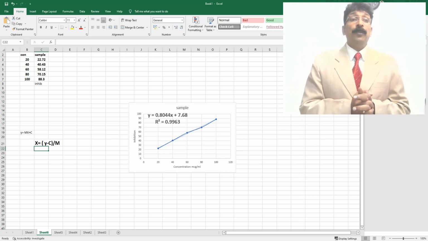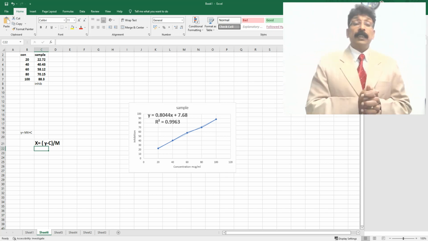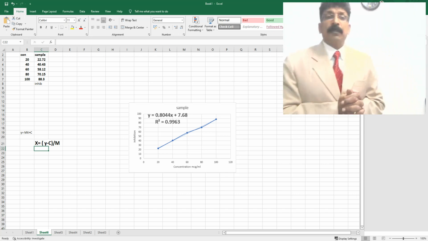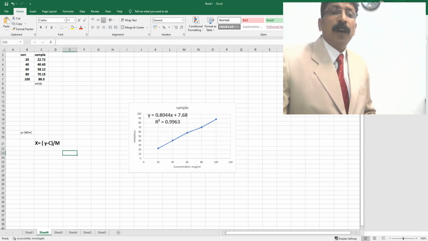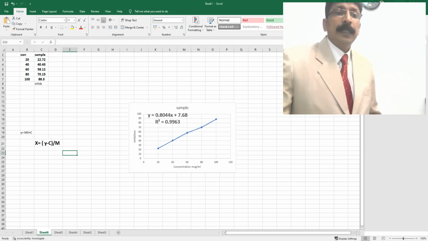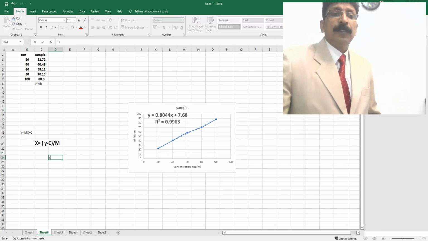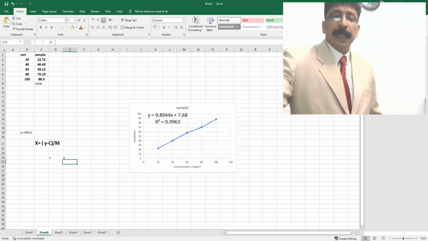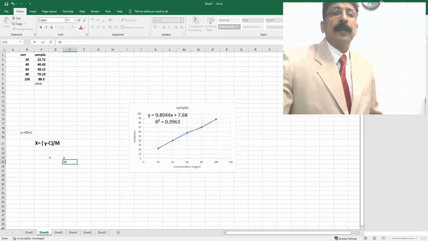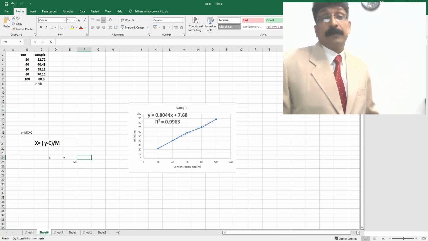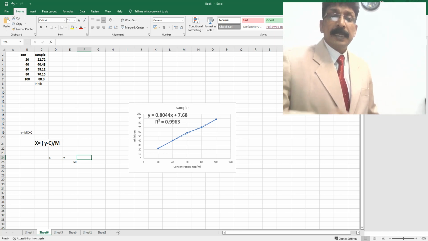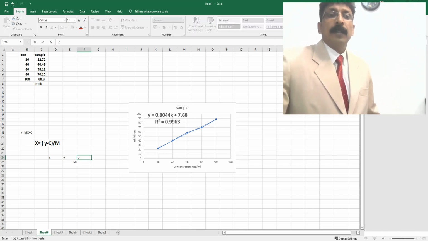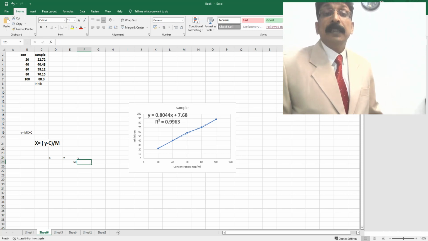Understand? The y value we know already, and we subtract c and divide by the m value which is got from the calculation. So we can make it here for our IC50. X we are going to find out now. Here you can put x, and the second one you can put y, which we are making as 50. We are going to find out 50. And the next one is the C value. Understand? C value.